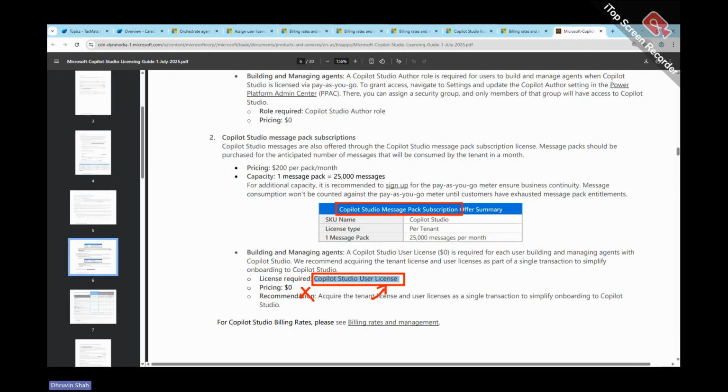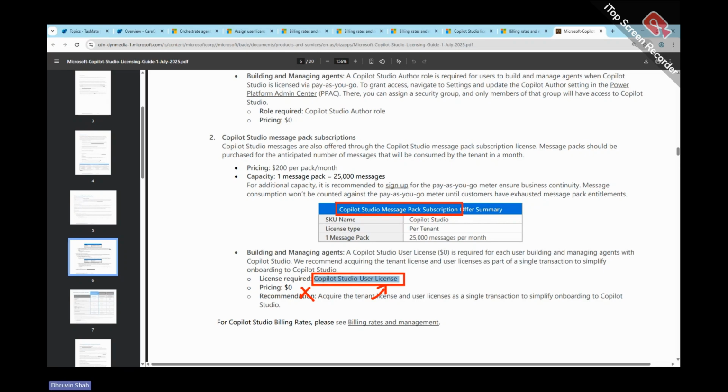Generally when this type of capacity pack is applied at the tenancy level, sometimes there is an issue of governance. It's assigned, so let's say, for example, any business user just goes to Copilot Studio and starts building an agent. That's not fair, because that person is not a developer. And that's how you will lose control at your organizational level; you really don't know how many people are building Copilot agents. Let's say everyone starts building Copilot agents. Maybe the capacity pack that you have purchased at your organizational level is not sufficient for all the needs.